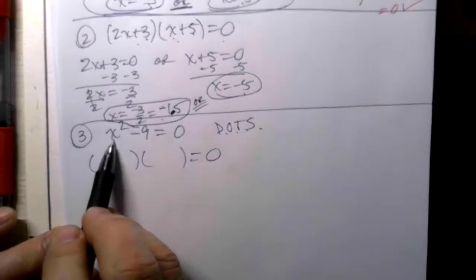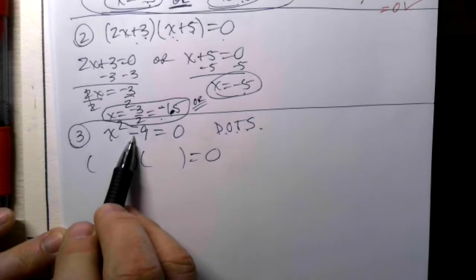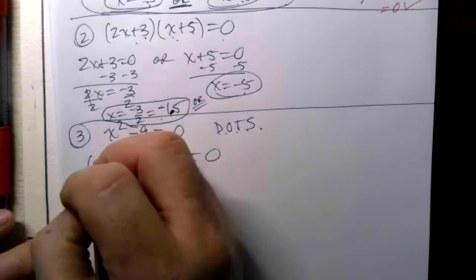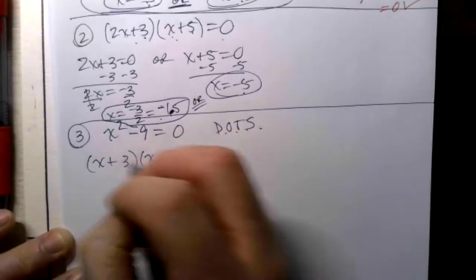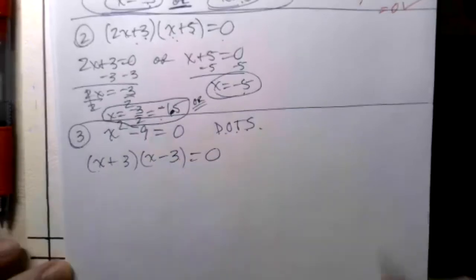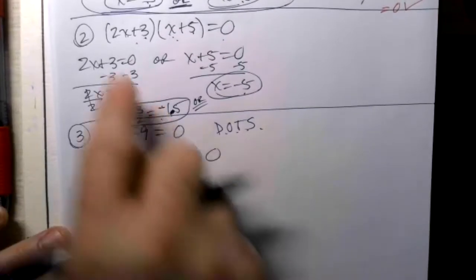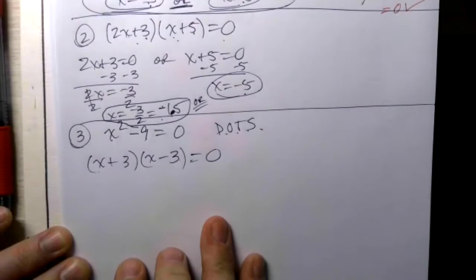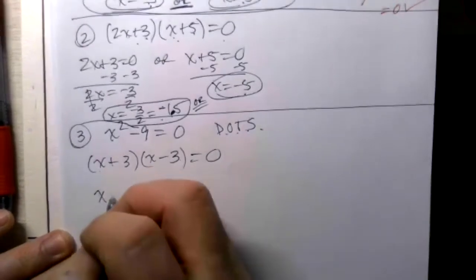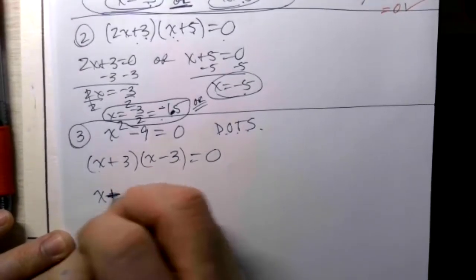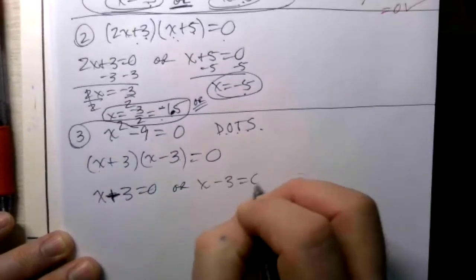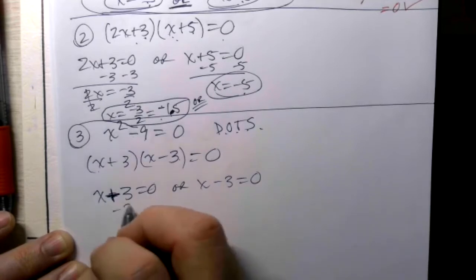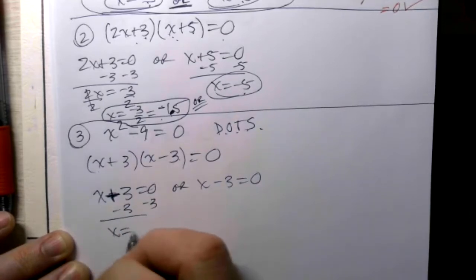So this is a perfect square. This is a perfect square. It's subtraction. So this is the difference of two squares. And if you remember, these factor into a plus minus thing. Now you could do plus minus or minus plus. And now this problem looks like these problems. Same kind of setup. So you set each factor equal to 0. x plus 3 equals 0, or x minus 3 equals 0. So solve each one of these separately.